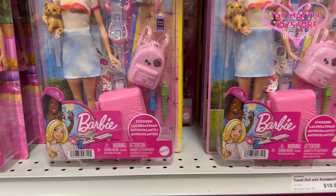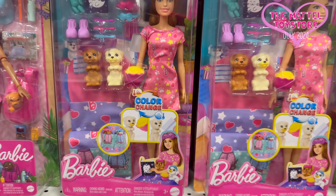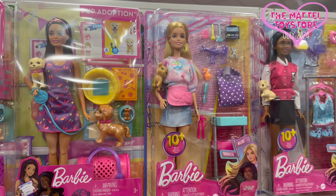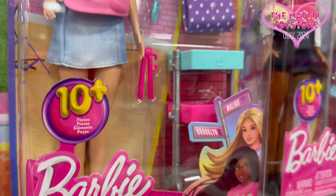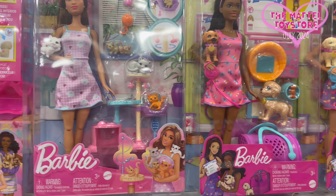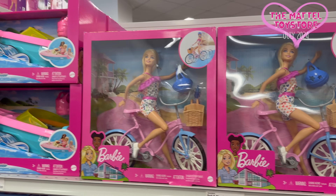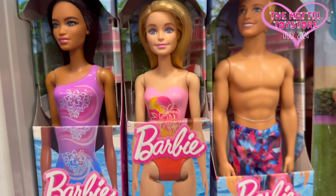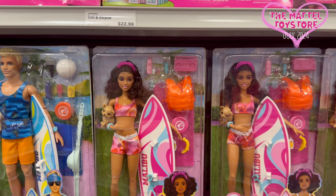I'm still debating if I should get this pink passport series or not — maybe I will later. And these puppies are so cute, and it seems like they changed the color. And more of a crane. Adoption — oh my gosh, and I love this card. I wish it was all in pink color, but it's perfect for your miniature display, I think. And more bicycle and board.